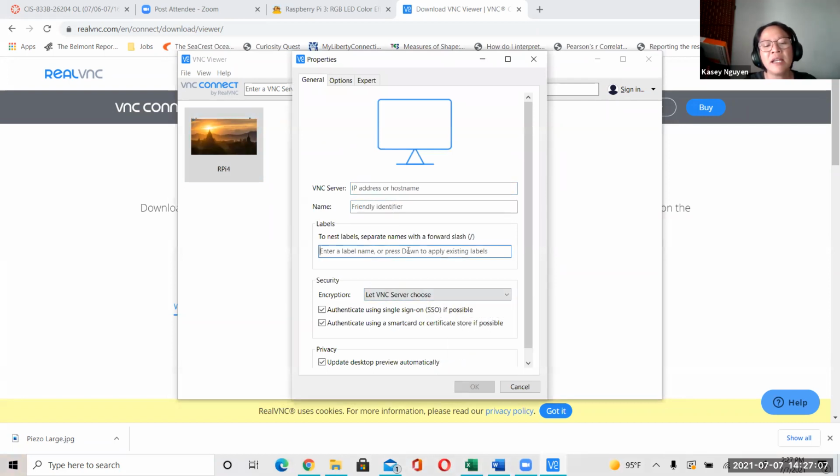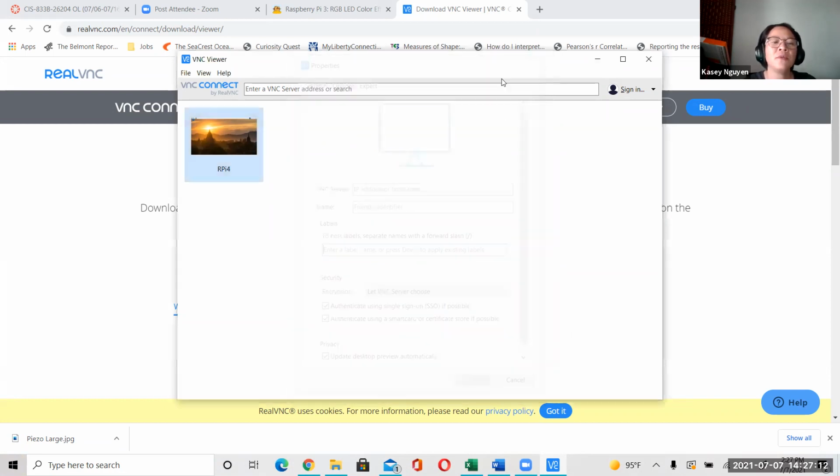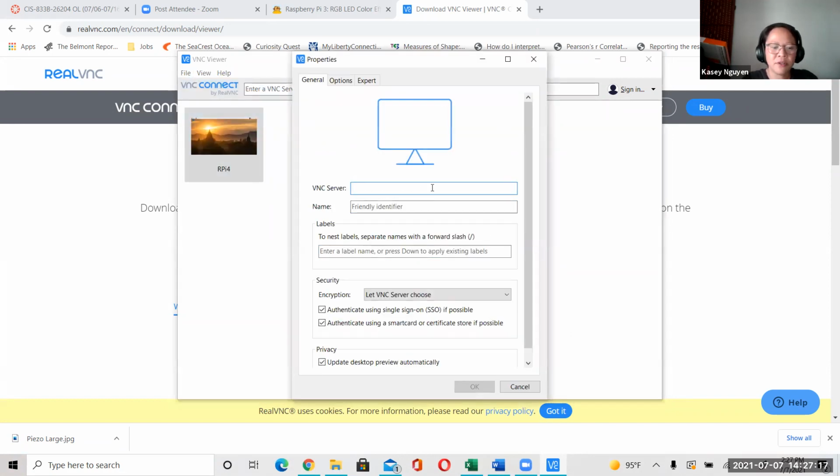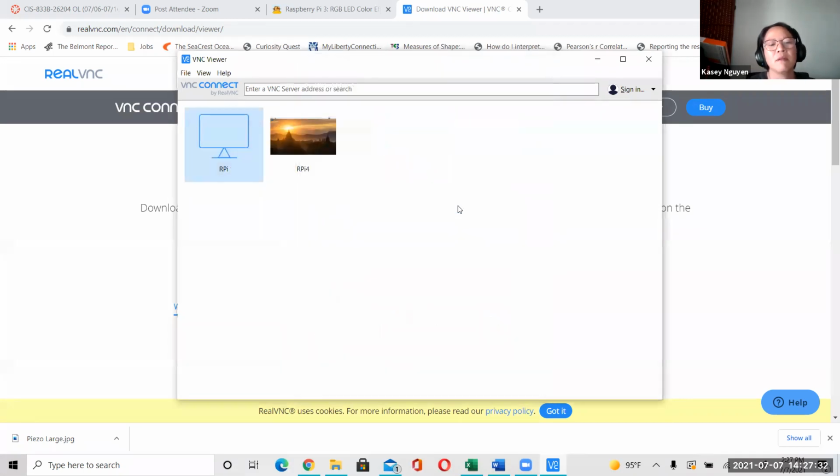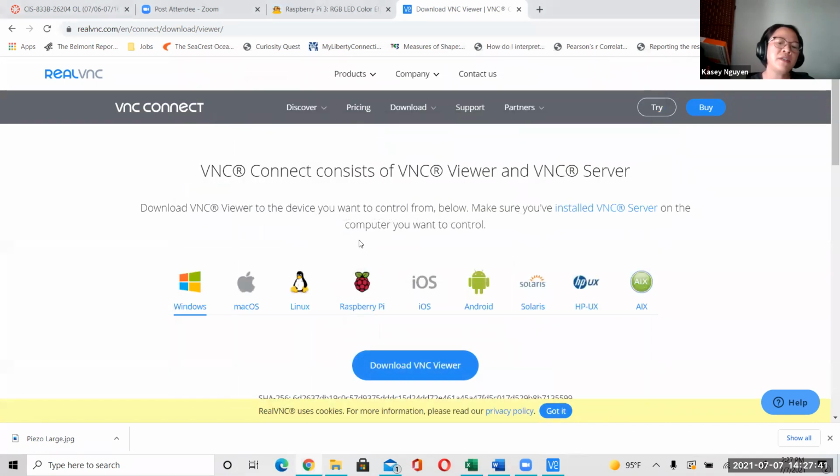You don't need any kind of label or anything like that, and then click OK, and it should work. I'm going to do that actually. Okay, so now you would know how to use the VNC viewer.